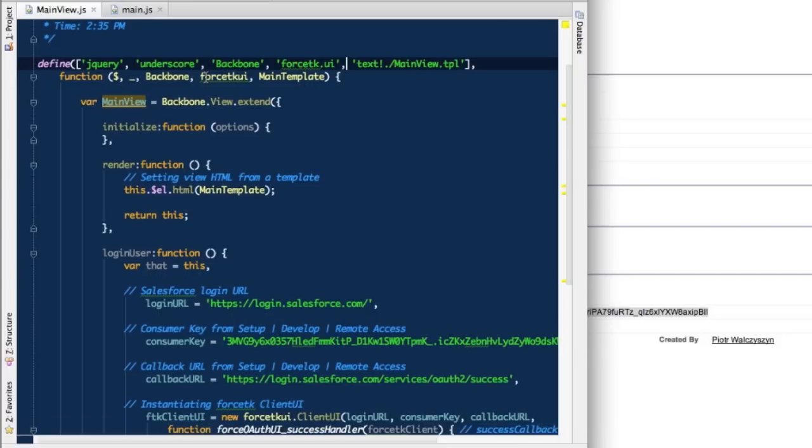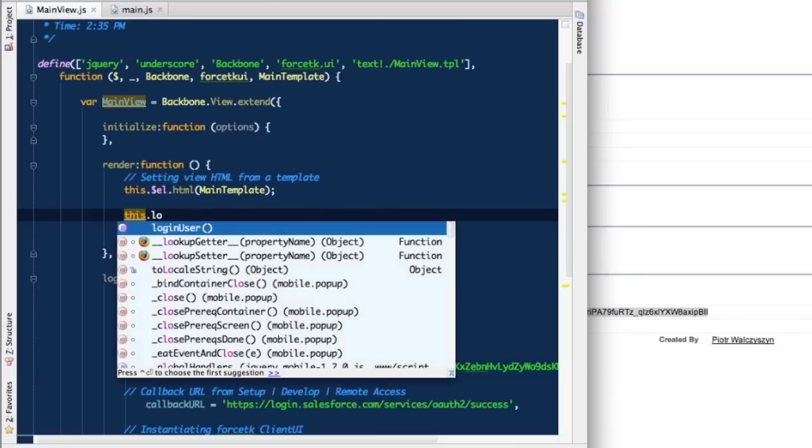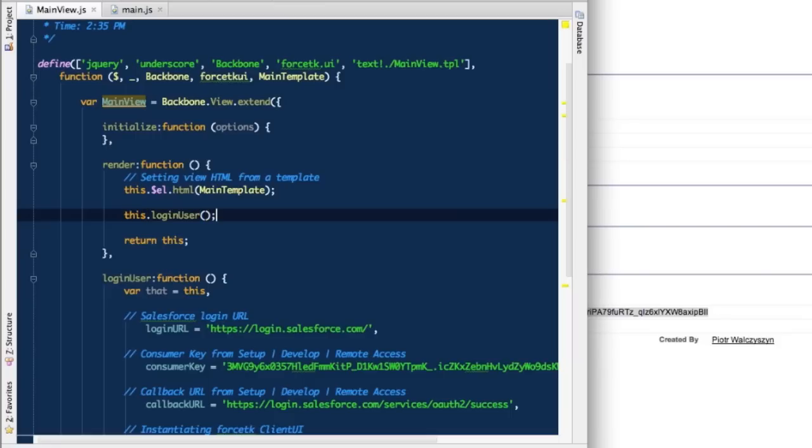All right, so once we have that, the last thing we need to do is call the loginUser function somewhere. I think the right place in this case, instead of initialize, would be after a successful render. So let's put it here and let's put loginUser. So when the render is done, we'll invoke loginUser, which in the browser running on the desktop will pop up an additional window with a form from Salesforce. And in case of a mobile application, it will use a child browser to pop up the form in order for the user to enter the data.